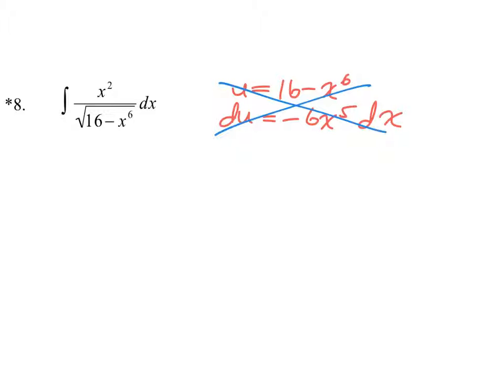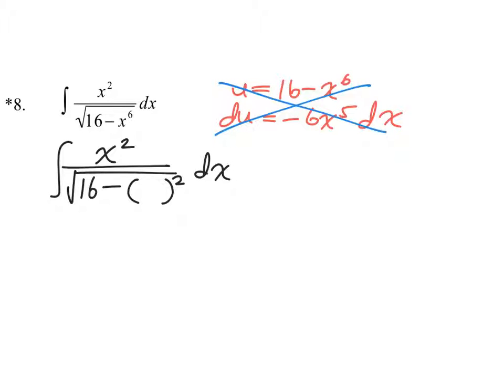All right. So what I would say is, what do I need? I need a u that has a power of 3, right? So I'm looking at this, and this is the thing that I want to cancel. I need a u that has x raised to a power of 3, because when I take the derivative of an expression that's raised to a power of 3, it becomes a power of 2, which would allow me to cancel that. So let me rewrite my integral. I'm going to write it as x cubed squared. That's the same thing as x to the sixth, right? Power to a power, multiply the exponents, you get the same thing. It's the same exact expression, but now it allows me to let u equal x cubed.